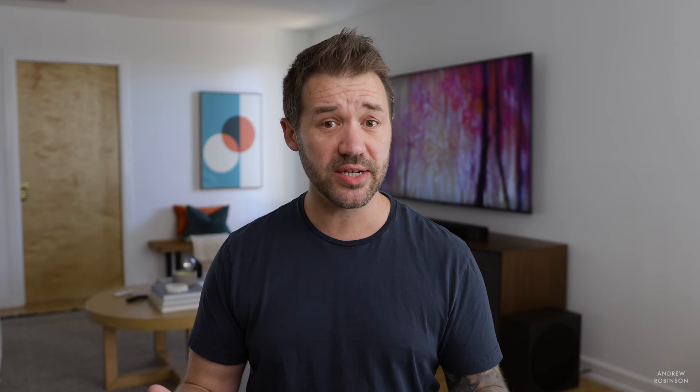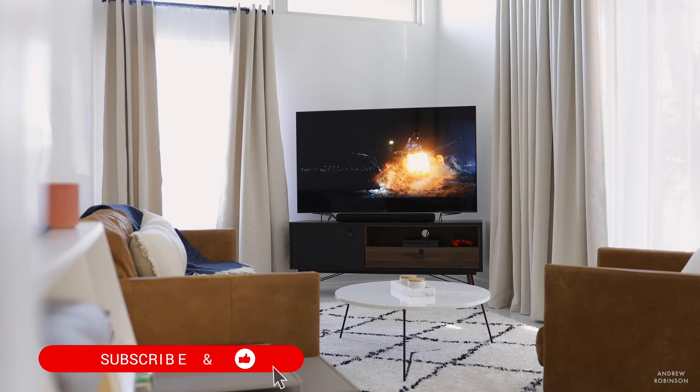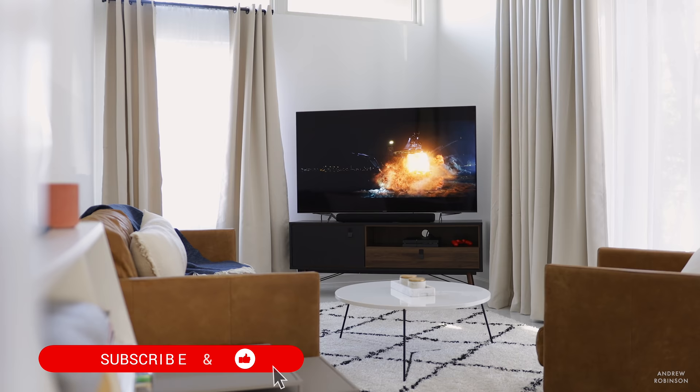The Sony's peak brightness can be achieved by using a different picture profile or by adjusting settings within the custom preset, and if you do this, you can expect a peak brightness of around a thousand nits — but it's not the most pleasing. On the flip side, its black level detail is very good, measuring 0.0035 nits. That's not OLED black, but it puts the Sony in good company alongside the Hisense H9G, TCL 6 series, and Samsung Q70T, and it even puts it a little bit ahead of the LG 8K smart TV out of the box.